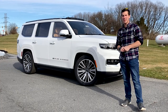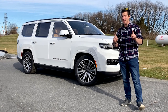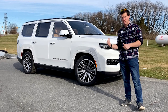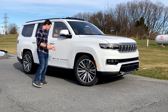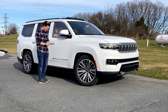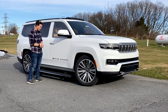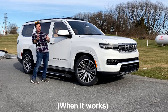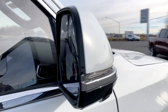This Jeep does not compete with its regular contenders like Chevy and Ford. Rather, Jeep is targeting the Cadillac Escalade and Lincoln Navigator market with this particular one. And that's abundantly clear when you just walk up to the side of this Jeep and it senses that you're here — the running boards and the mirrors fold out because they sense that you have the key in your pocket. That's really cool.